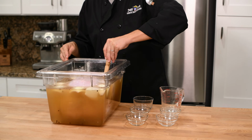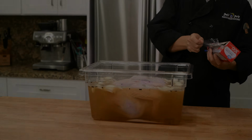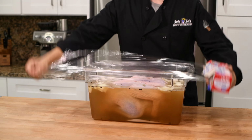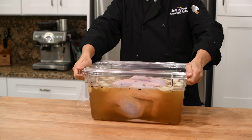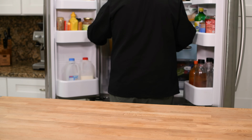Once your brine is ready to go, just make sure that your turkey is lying with the breast down so that it is fully submerged. Depending on the size of your container, the back of the turkey might be a little bit out of the water, but that's fine as there isn't much meat on that anyway. Once situated, cover your turkey with plastic wrap and put it in your fridge overnight.